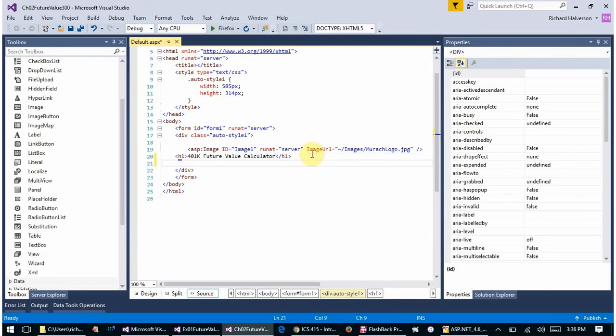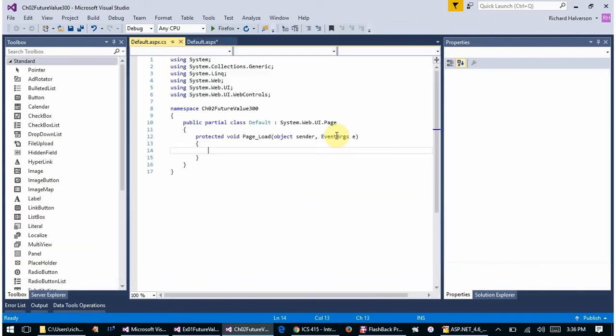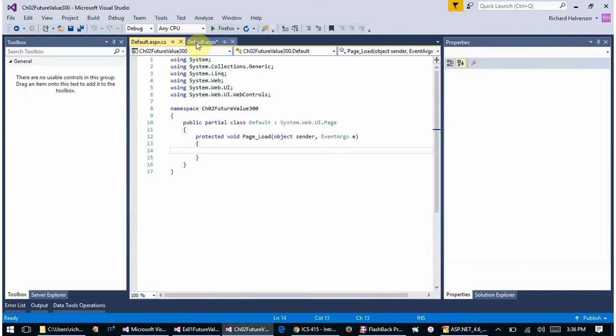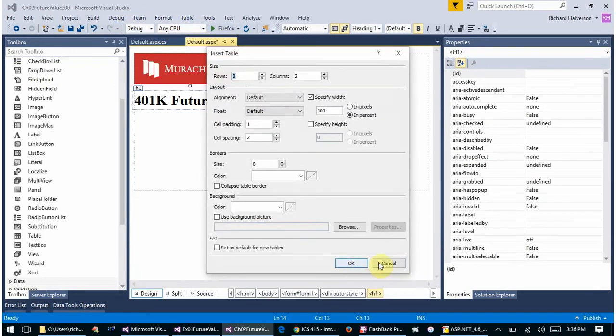Next I'm going to put a table. Go back here. For a table, let me try table, insert table, and I'm going to want a table that is 6 rows, 2 columns.